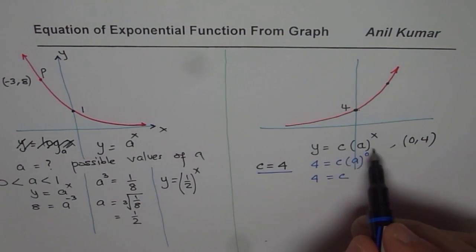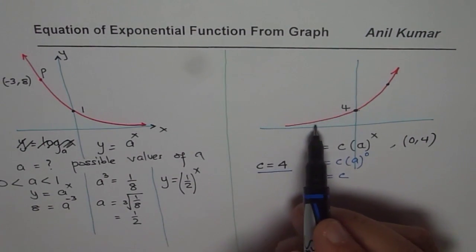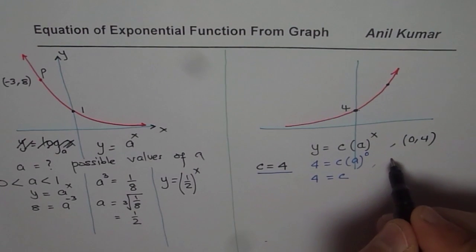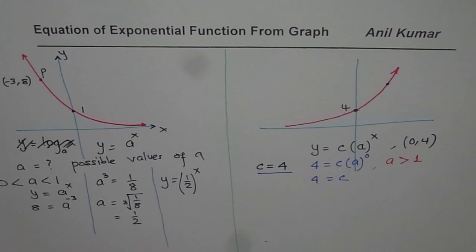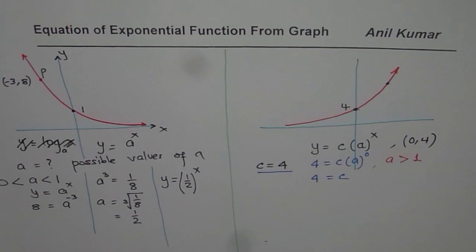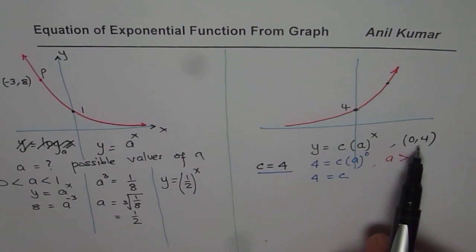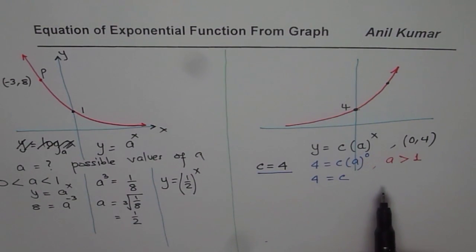Now my question is, what could be the values of a? As we did last time, here it is exponential growth, correct? Since it is exponential growth, the value of a should always be greater than 1. So we can say at least a is greater than 1. Perfect. I hope you understand the concept. When we are looking at exponential growth, the base should be greater than 1. But if it is a decay, it is between 0 and 1. As you know, a cannot be 1. In that case, you just get a horizontal line, not an exponential growth.